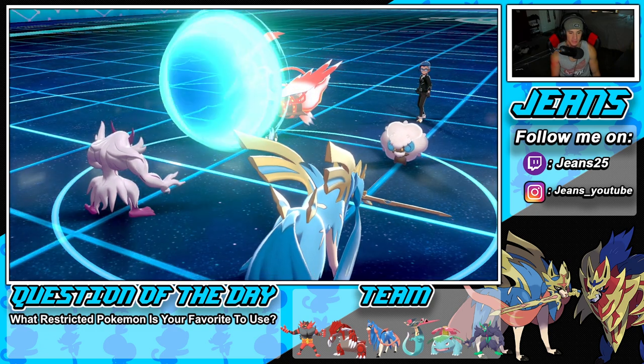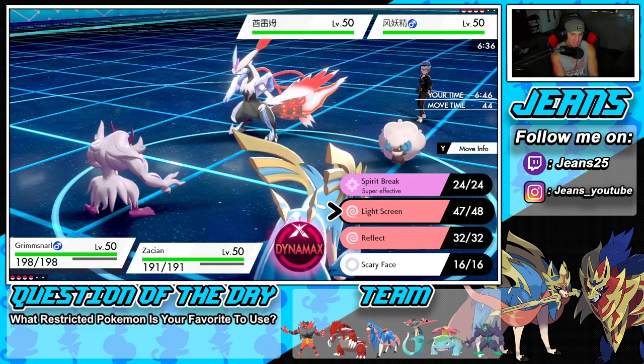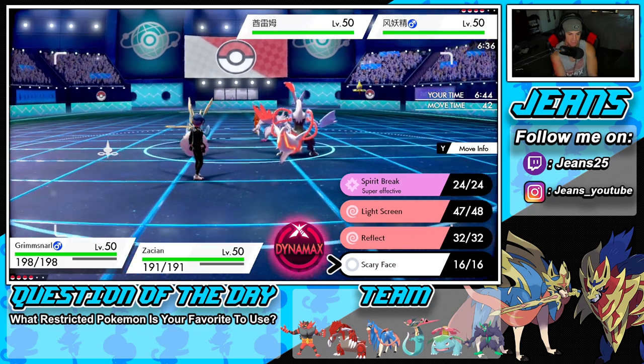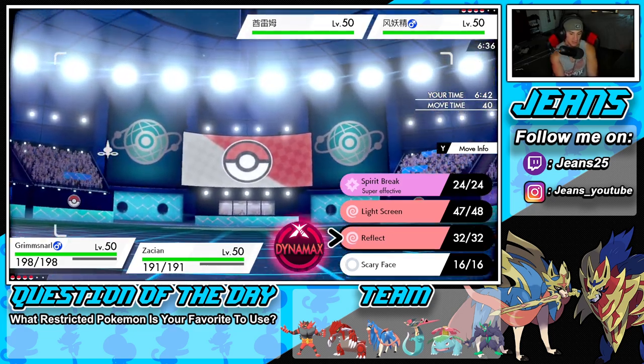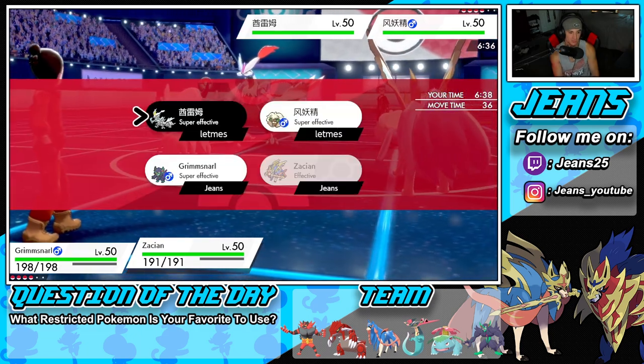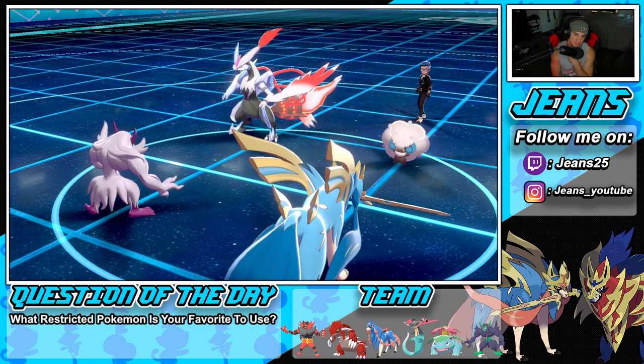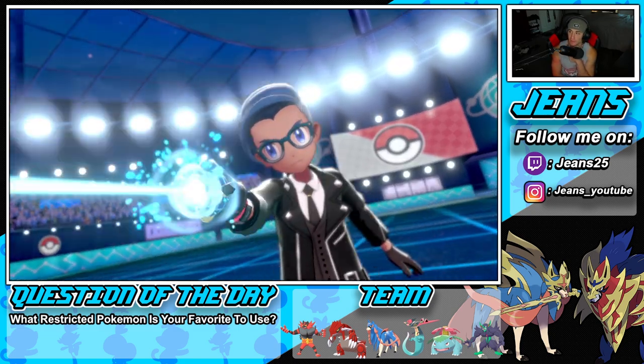I think we should be fine with this Latrine out. I don't think we should Scary Face him. We could, actually. I don't know if he's going to stay in here. I'm going to take off Focus Sash on this thing if it's holding it. And I'm just rolling to this. We might play all day because I don't see him Dynamaxing. He is, y'all.